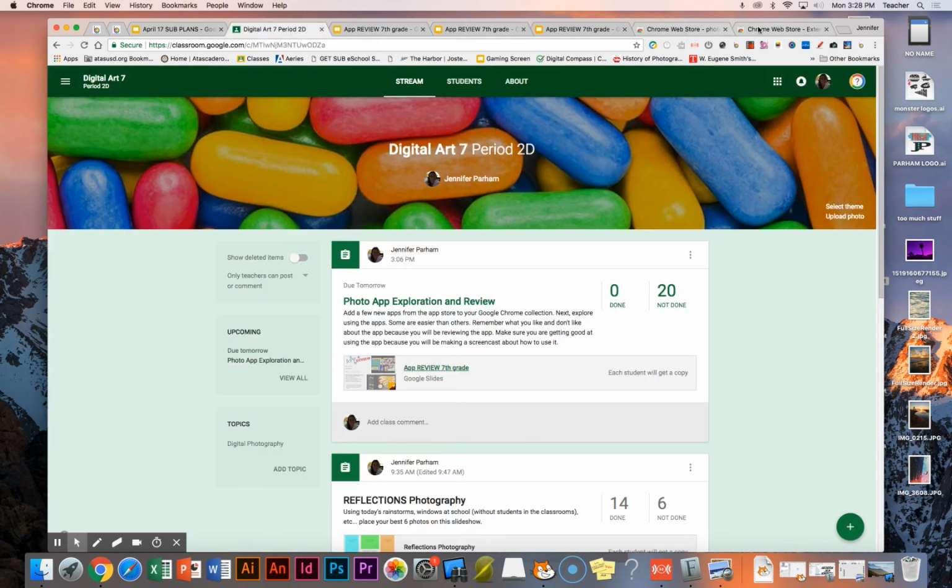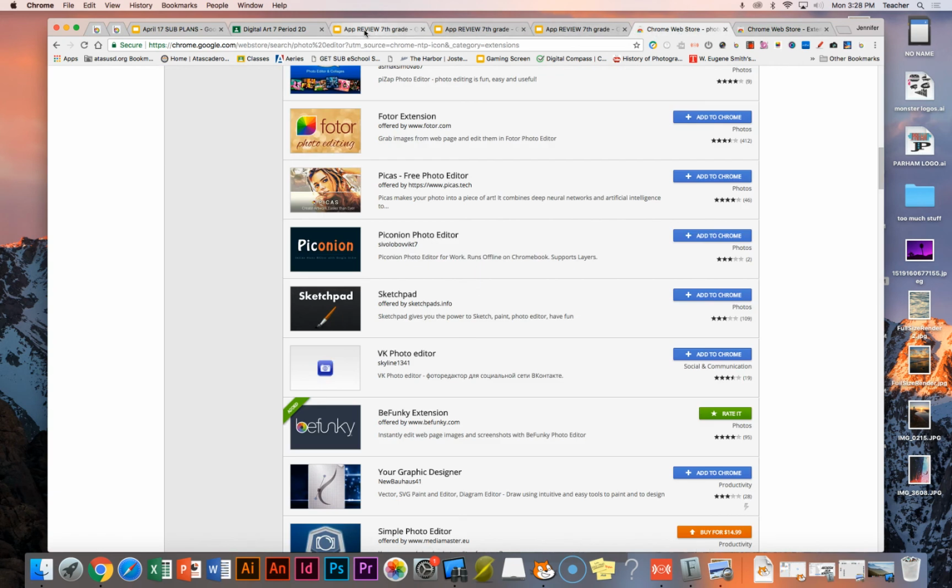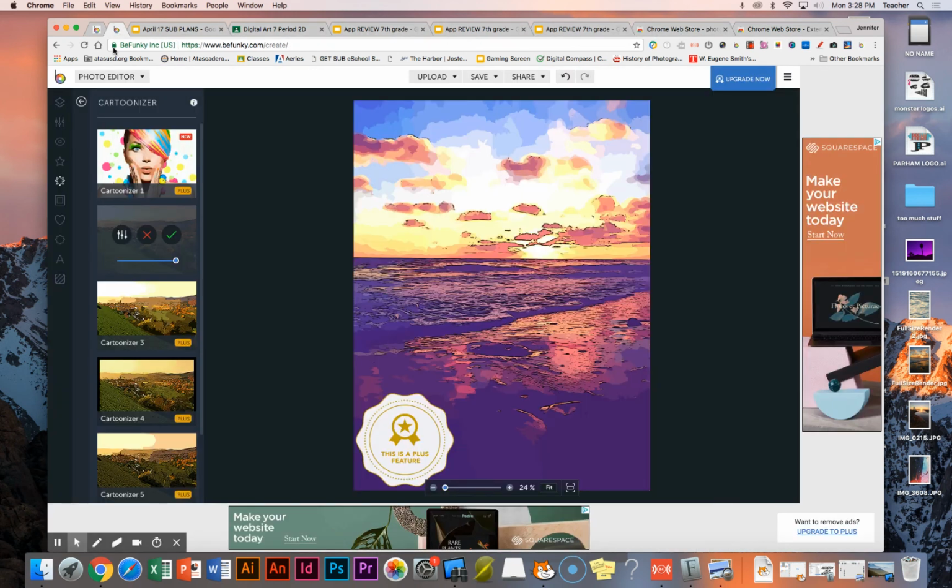Then, let me go back there. Oops, where is my, there we go. Now I need to make a screenshot of my work, but also of the user interface. Now the user interface is what the user sees as they are working on that program. So it includes all of this. Some user interfaces are not very easy to look at or to find what you're looking for. So we want to make sure we include all that in our screenshot.